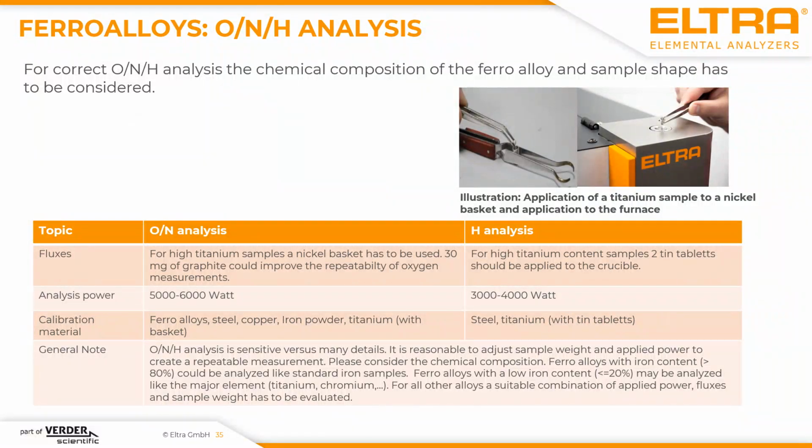You can start evaluation on your own, or maybe you can send us a sample that can help you to find the correct analysis setting. And this is, I would say, the tricky thing with ferroalloys and ONH analysis. You always have to consider the chemical matrix of the sample and maybe the sample shape of the sample, and also in addition the sample which you would like to analyze. Hydrogen analysis could mean something different as ON analysis.